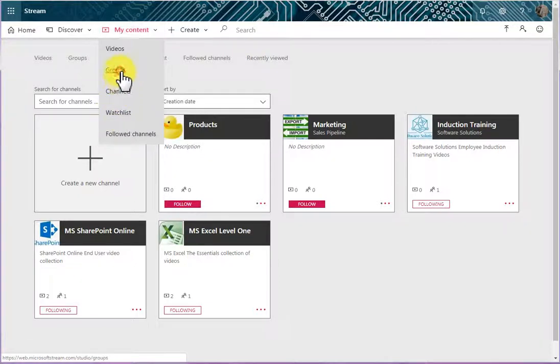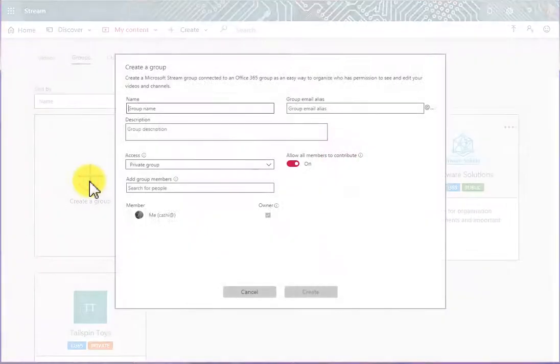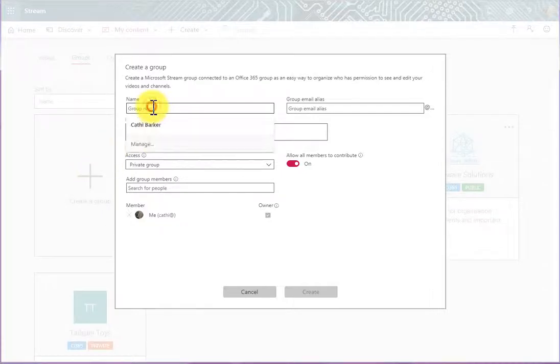But let's go back to groups and let's create a group with this button here. When I click Create Group, I'm expected to give that group a name. So I'm just going to type a name in here, Acme Educators. And here's the group's email alias. I can then give it a description.